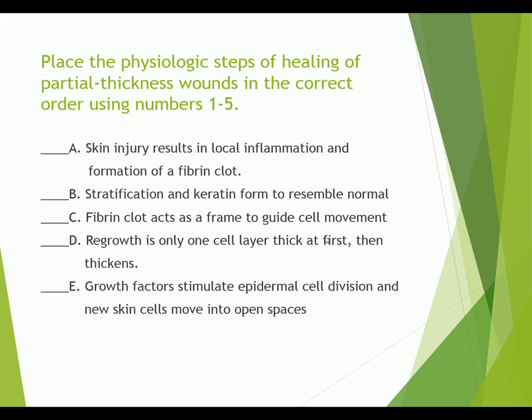Then number two is E. Growth factors stimulate epidermal cell division, and new cells move into the open spaces. Then the fibrin clot acts as a frame to guide those new cells' movements across the wound. Then we have regrowth, which is only one cell layer thick, and then it gets more. And then finally, stratification, and keratin forms to resume normal skin. So the answer: 1, 5, 3, 4, 2.